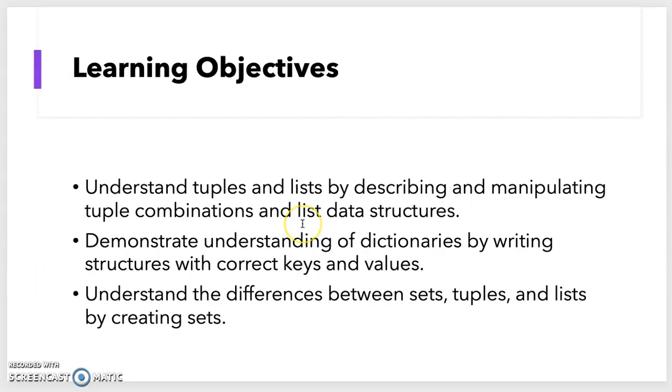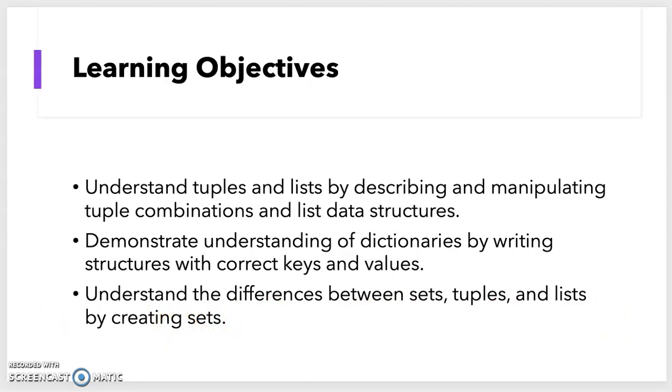The learning objective for this module is to understand tuples and lists by describing and manipulating tuple and list data structures. We will demonstrate how to use and understand a dictionary by writing the structure with the correct key and value pair. You will understand the differences between set, tuple, and list. Of course, you will be creating the set.